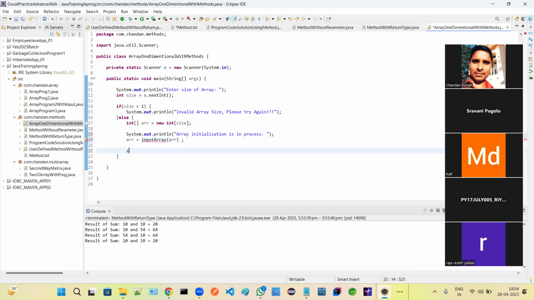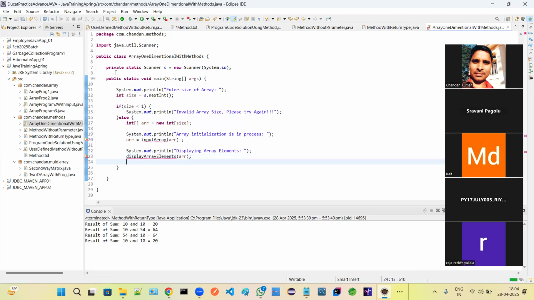After inputting values, you have to display the elements. Displaying array elements. Clear? But we will not display directly. We will display array elements using methods. So here we'll have to pass this array.